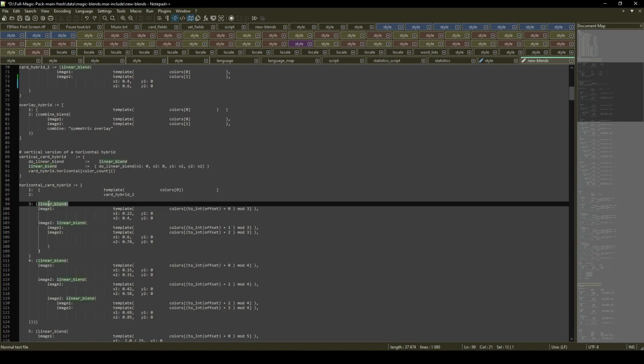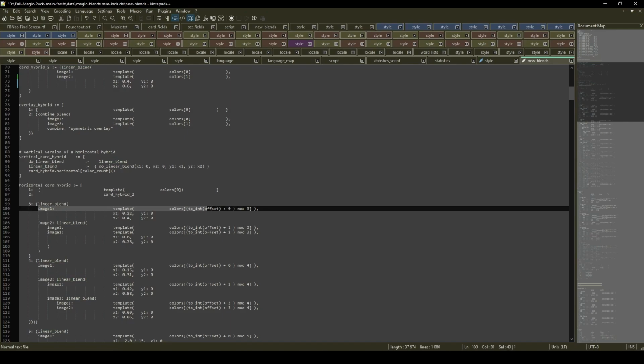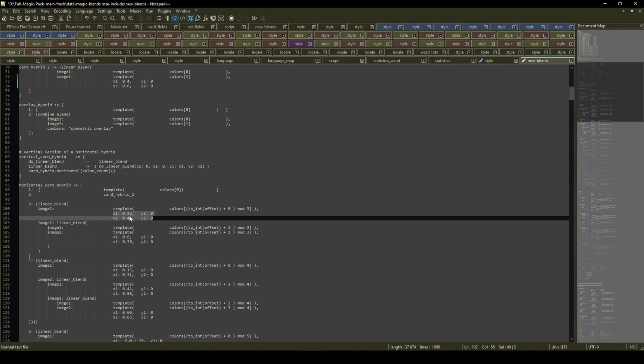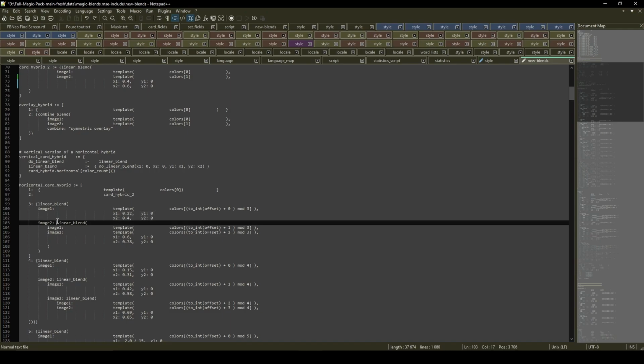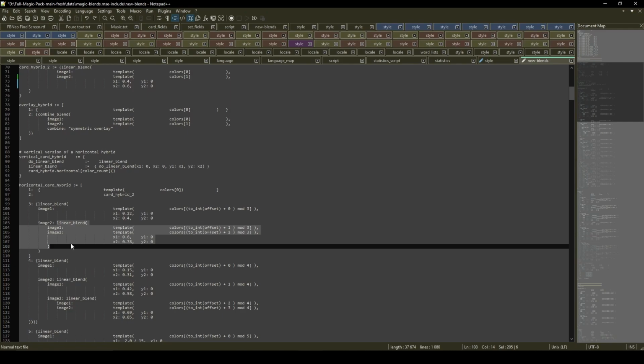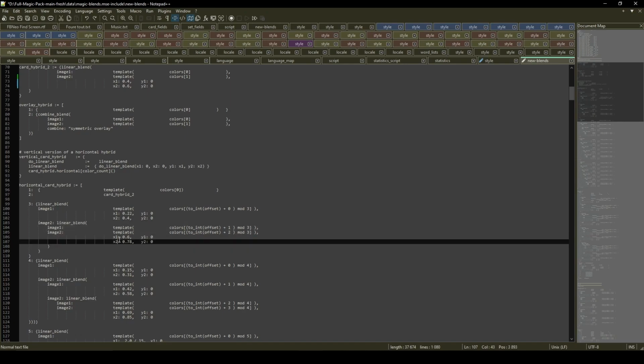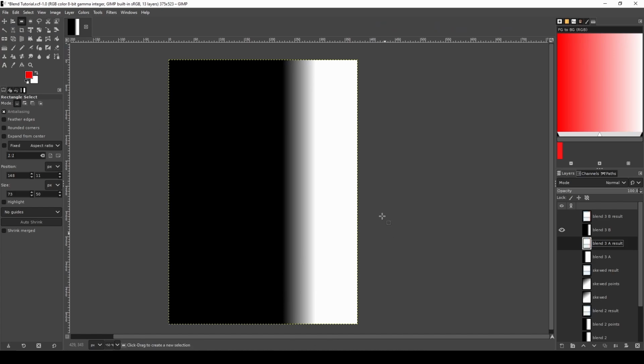So it's a linear blend again, and the image 1 is similar to what we had before. The dots are also similar to that, but the image 2 is itself another linear blend. So how would that work? Well, first it's going to perform this linear blend with these points. So this would correspond to this mask, where the points is at 0.6 and then 0.78%. And it would first blend 2 colors using this.